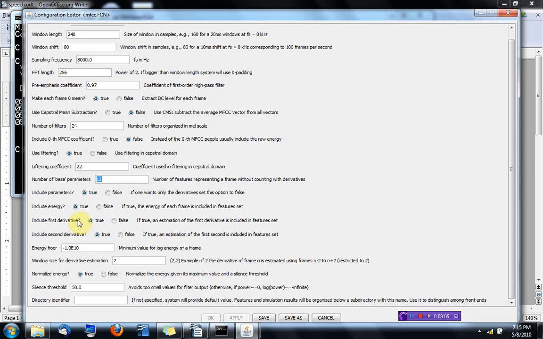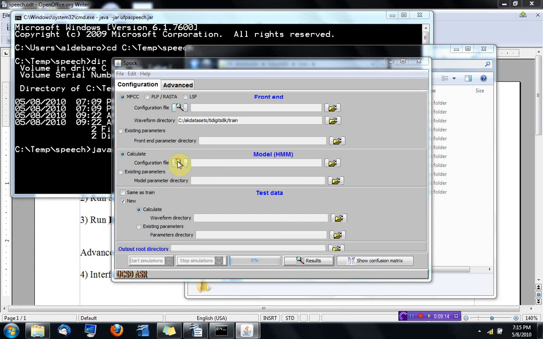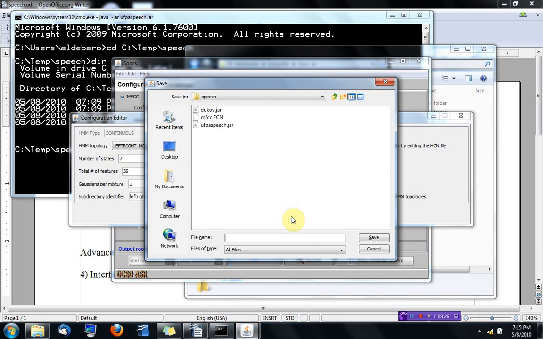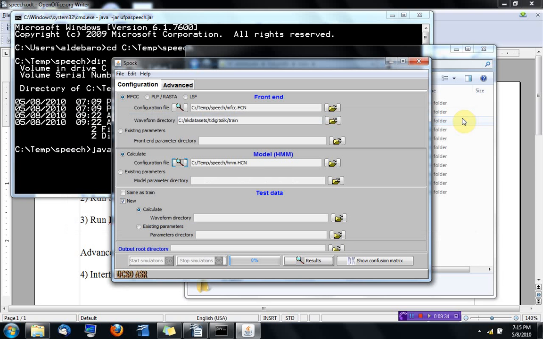The first derivative means 26 parameters, and then the second 39. So I know that I should put here 39, and this is the number of states. I can use, for example, 7 states per HMM, and I can save it as HMM HCN, which is the default extension for an HMM configuration file.